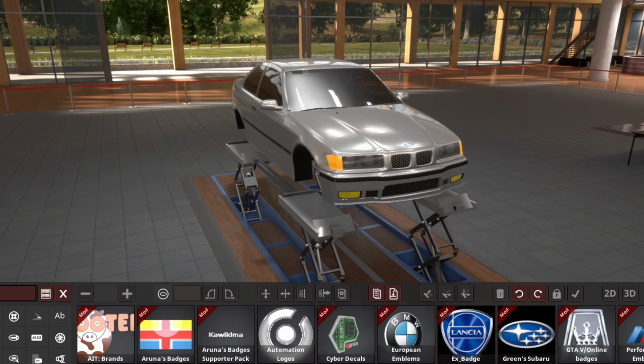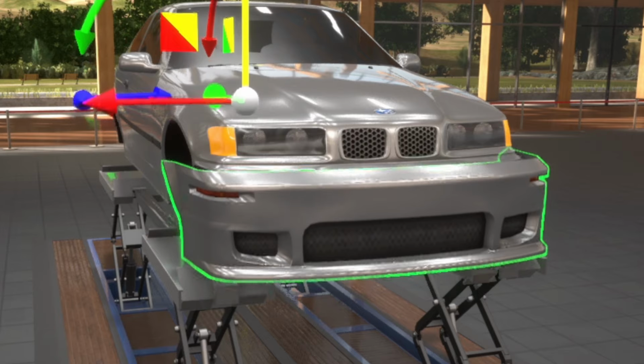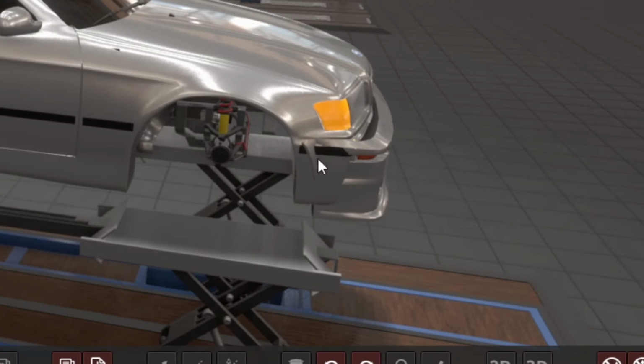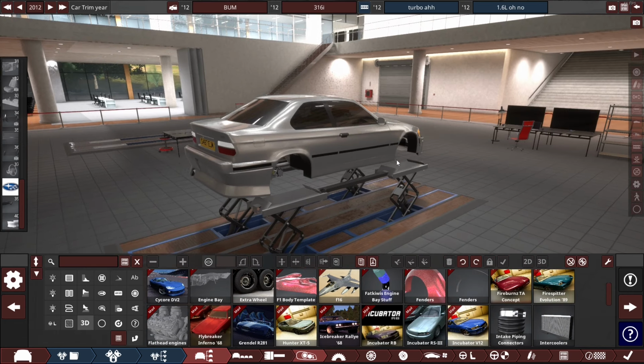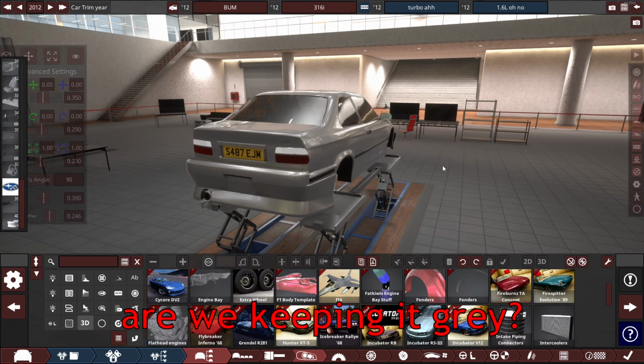Right, body work. Let's find a bumper from one of these. Yes. That's what we want. Even though it doesn't really fit, but whatever, I'm interested. That's gonna drag. It's lower than the rest of the car. That is fine. Also, what colour are we having this? Are we keeping it grey?